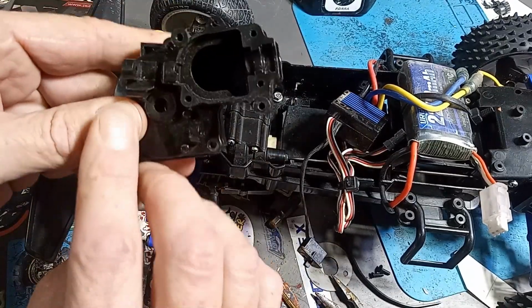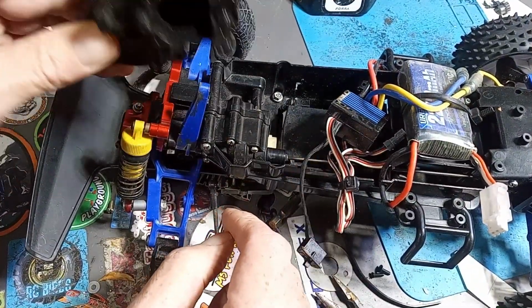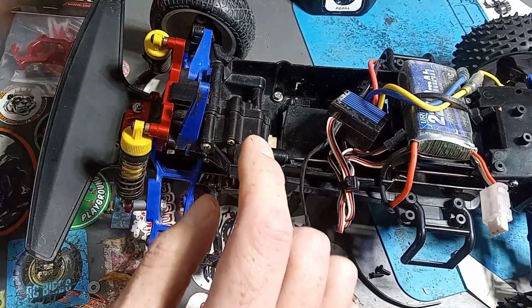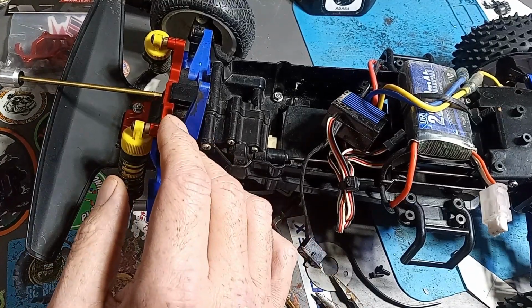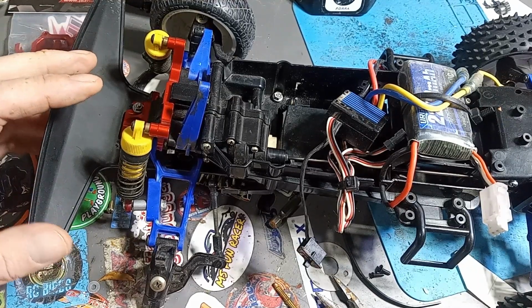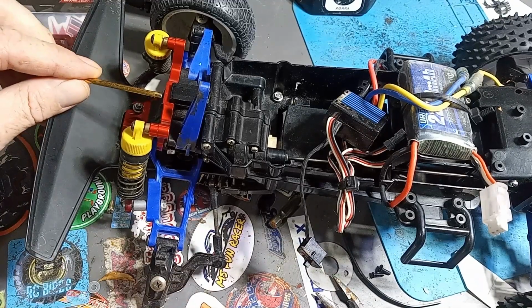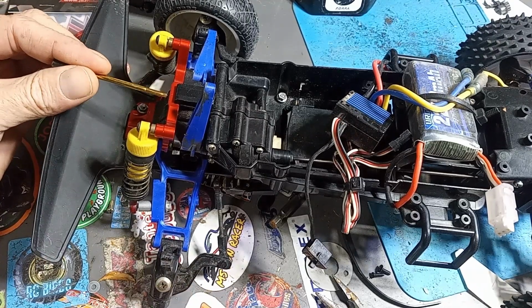It's been a couple days since the first part of the video. What we have is a crack right here in the housing, the diff case housing. I'm hoping that this is the right one. It's this one here. So we're gonna get this taken apart and swap this out, and I might put both of these on, because they look used. So maybe not. Maybe I'll just put the one side on.